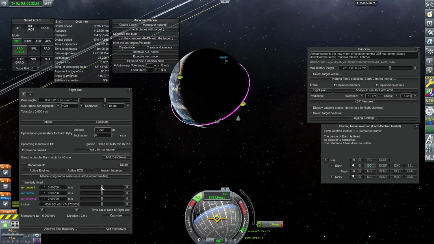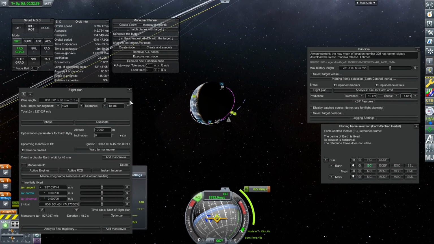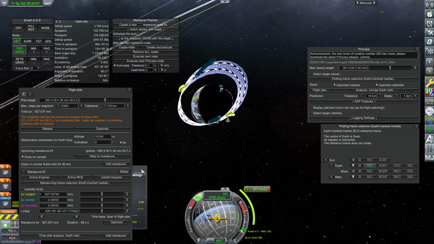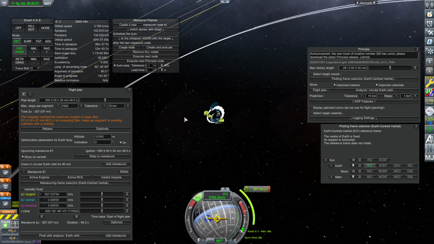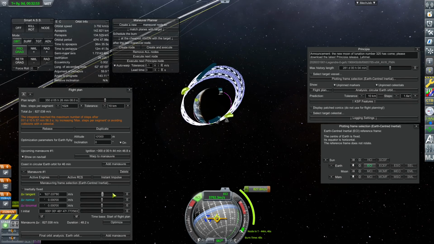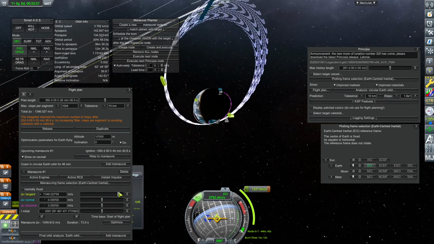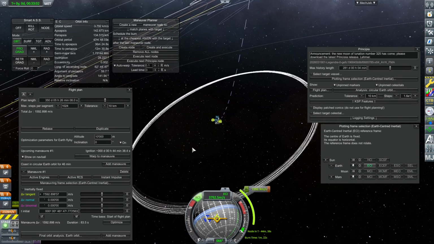We're also going to decrease the steps again and add some prograde, and then we need to increase the plan length. Now it's good to increase the plan length to about 300 odd days, because the time to get to your planet will change. So for Mars, I like to start at around 350 days and then add or take away plan length as and when I need to. Then we can increase the delta V that we're going to spend on our prograde burn until we get an escape trajectory like so.